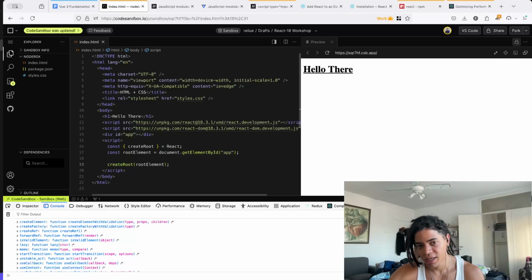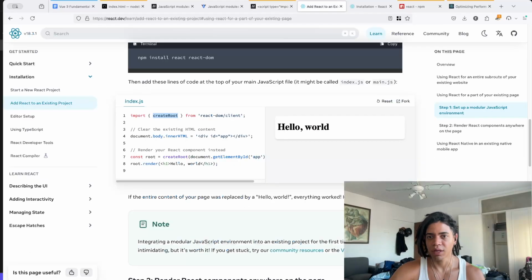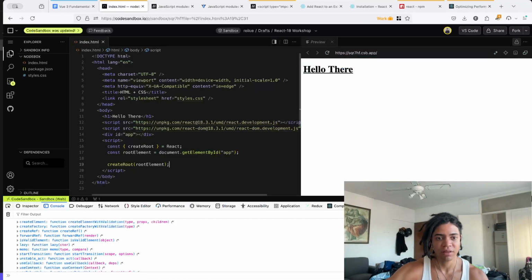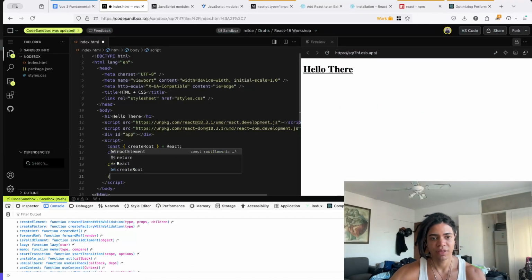But this is not enough, because we now tell React this will be the entry point of our application. But what we're going to render, you might wonder, right? That is when we say, let's now render this.